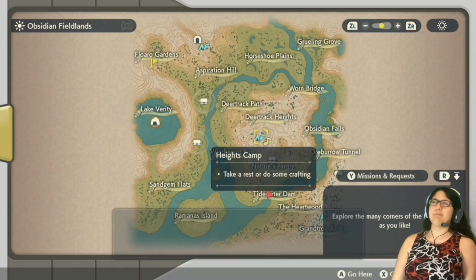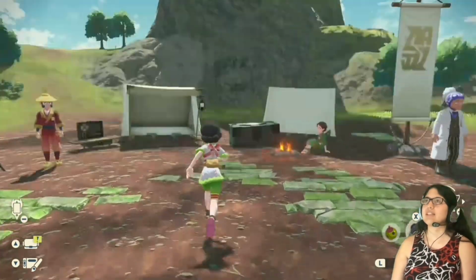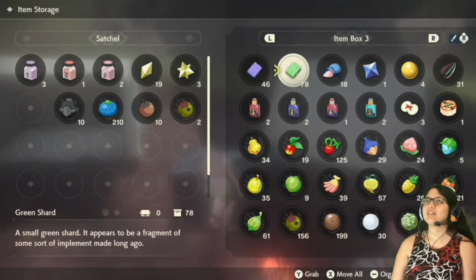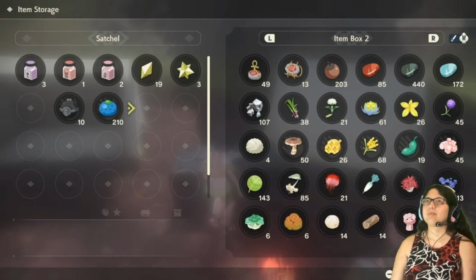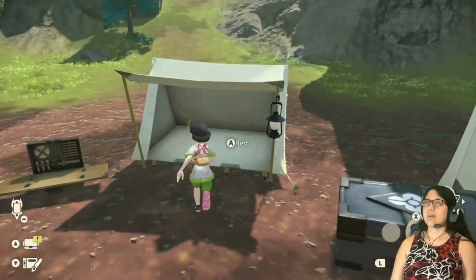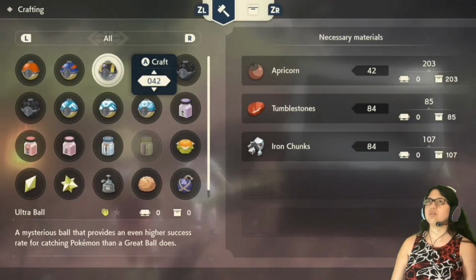And I could actually buy Pokeballs if I want to. You prefer Scarlet? I see that. I get that. I think I do too. Violet? I play Pokemon Violet. Okay. Let's craft some more Ultra Balls, because they seem to like those Pokeballs.